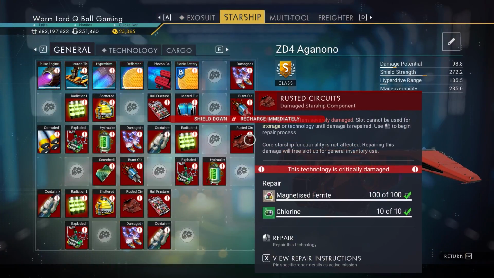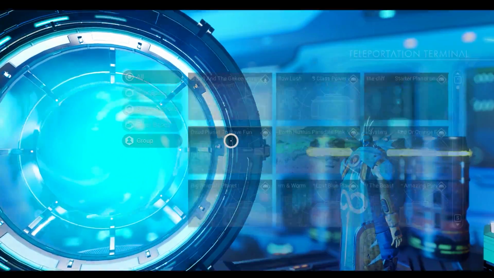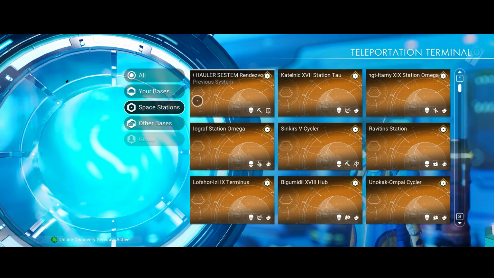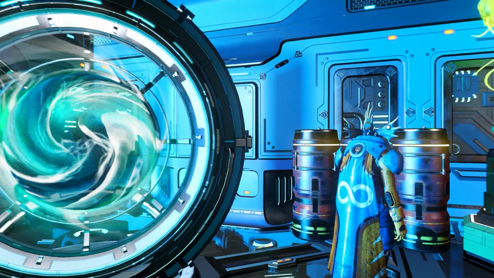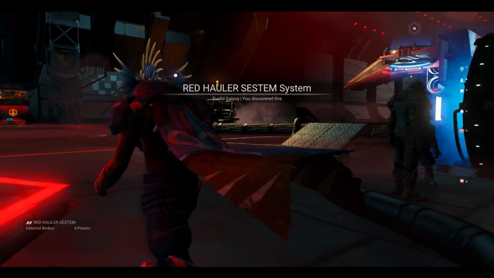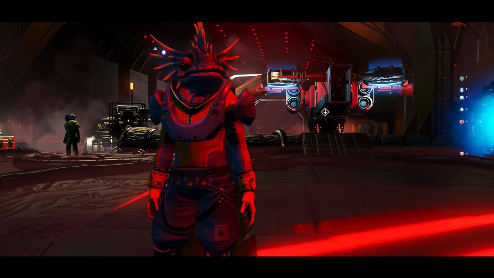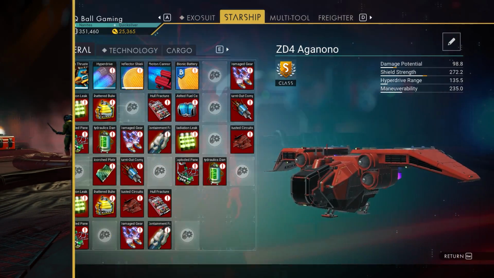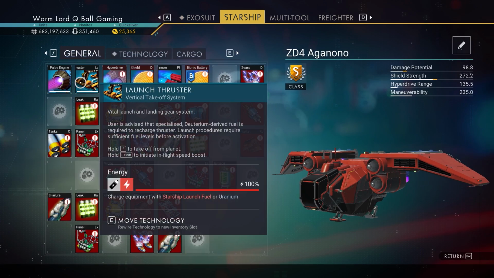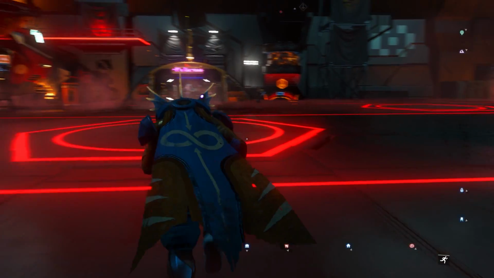Let's go back. We can use our portal to go to every other space station, or the one we have in this system. Once you go there through the teleport, let me show you in the Starship General tab what needed to be fixed. To get this ship here, it got fixed somehow. I don't know if it's a bug, but the ship fixes itself if you move it around like this, so you don't have to use materials, nothing. Even new players can do it if they don't have the right materials.